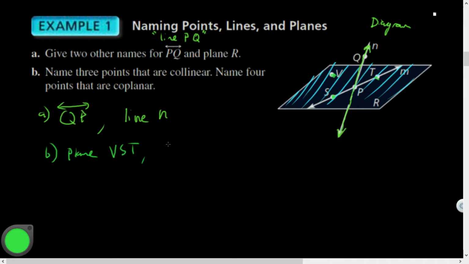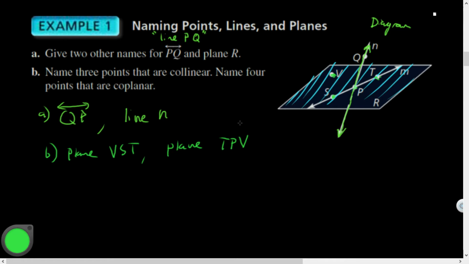Another one? Yep. TPV. Let's see. T, P, and V. Yeah. And so those are referring to the same plane. And that's one of the things that will be interesting about this: there will be multiple synonymous, I think, I'm not an English person, names for the same object, right? So there's multiple ways of referring to the same object, but there are also, I would argue, infinitely many wrong ways to refer to the object.